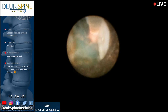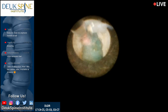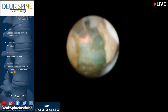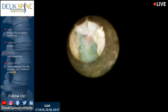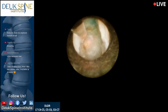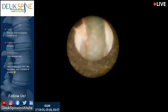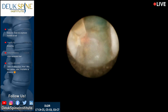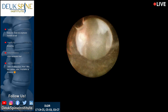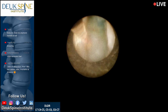And, you know, do what needs to be done and nothing more. People get the wrong idea. They think that when you do spine surgery, your discs are going to be normal looking afterwards. They never look normal. Your discs are never going to be normal again once they have been damaged, okay? Our goal is not to make your disc look normal. If that was the goal, I would never do surgery because it's impossible. No surgery makes your disc look normal.